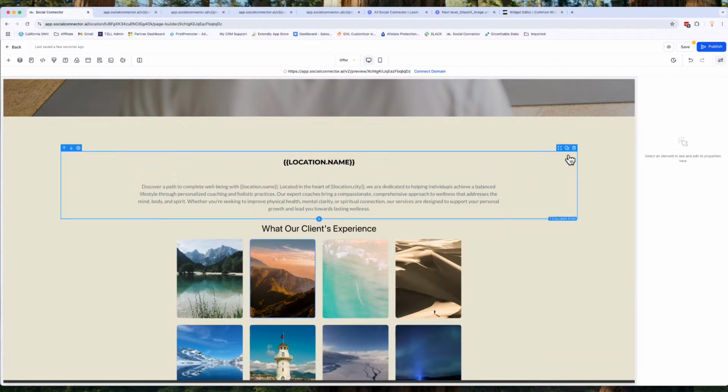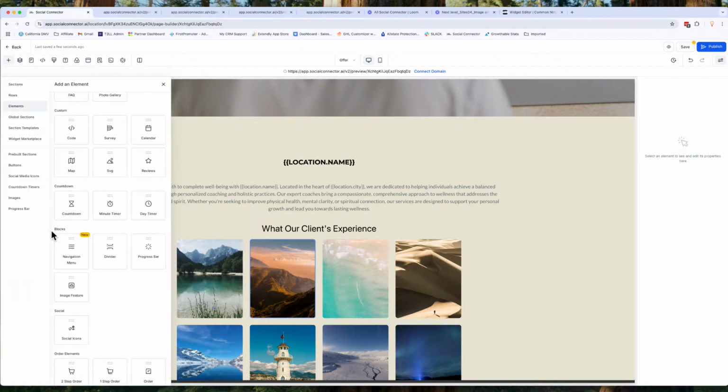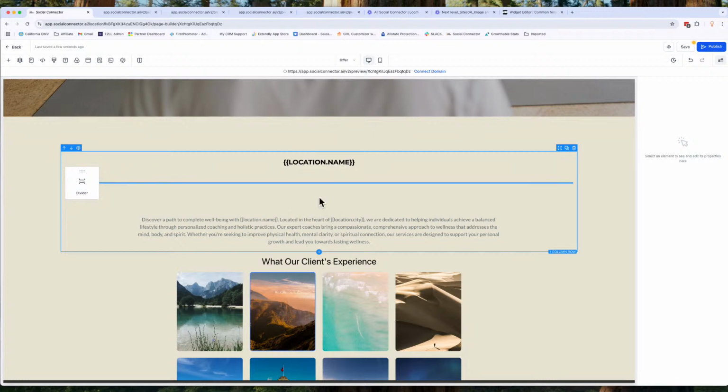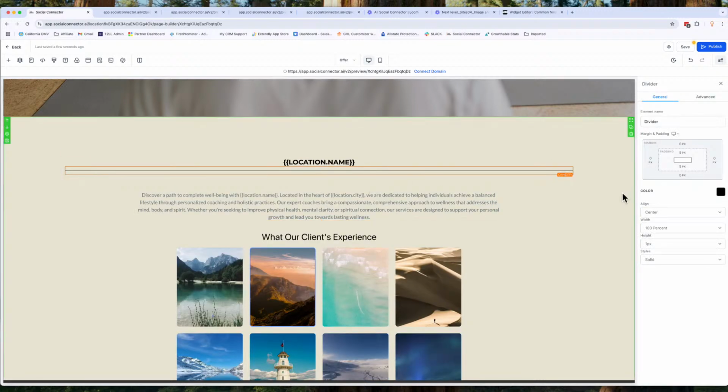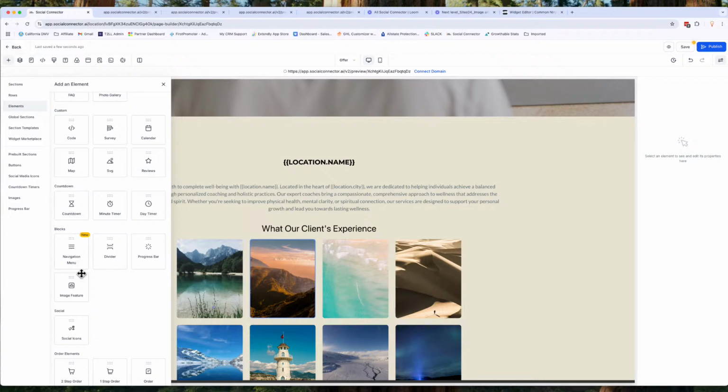For us, we actually don't need a timer on this. I just wanted to show you how you're going to use this. And then let's look at some of the other options you have here. So you have your timers, you can add dividers. And really what I'm trying to show you in this training is it's okay to play with things, to see what you like, to come in and work in your element, see if you like it, make changes to it. You're not going to break the system. The best way to learn is to do and create things.